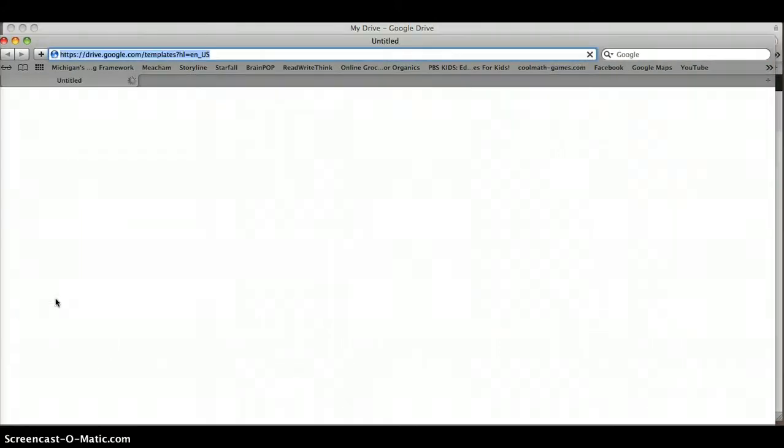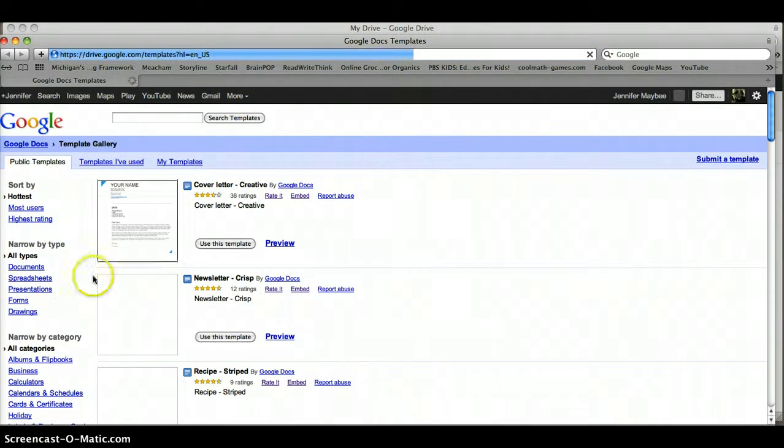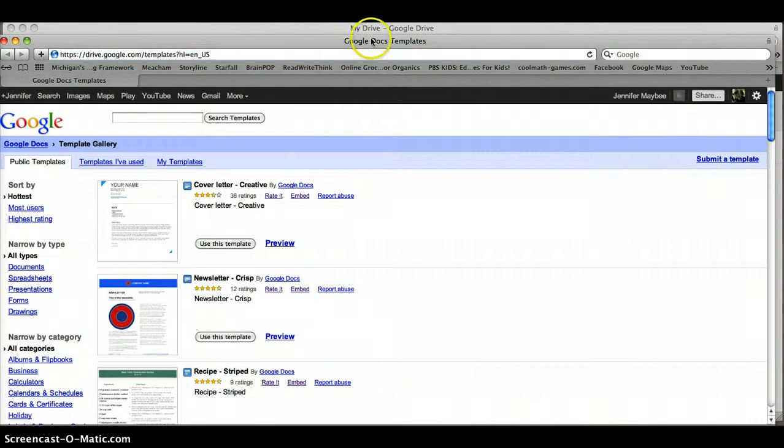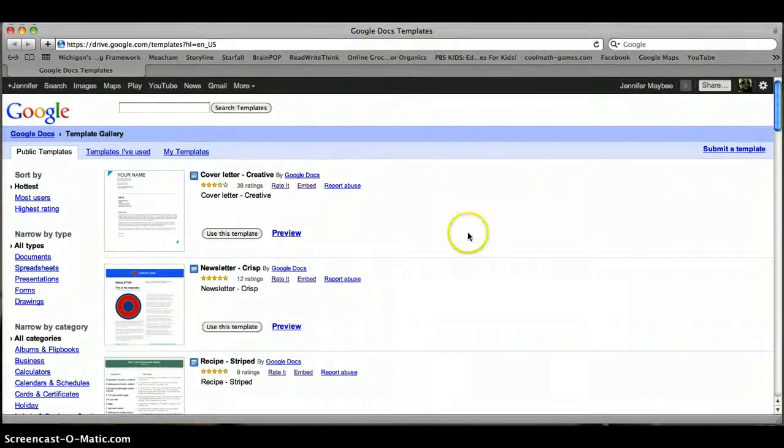Now, if you click on from template, the templates will pop up and you can kind of see different options that you have for templates that you could use. Like templates that I've used, my templates, if you create your own. There's actual highest rated templates, and there is an internet review system, so you can see which ones, or at least narrow it down, which ones you might like, might not like. We're gonna go ahead, let's see what's on the highest rated.